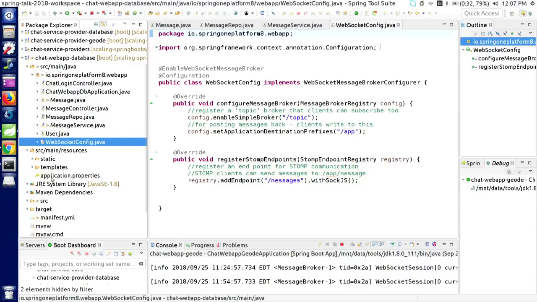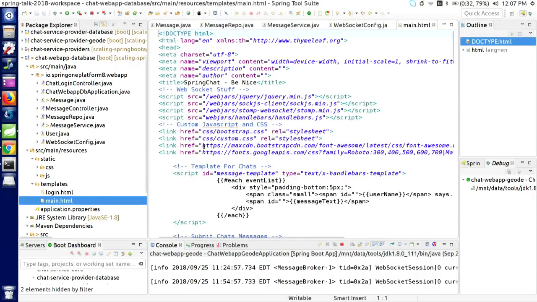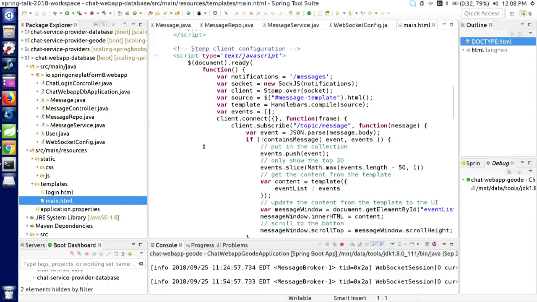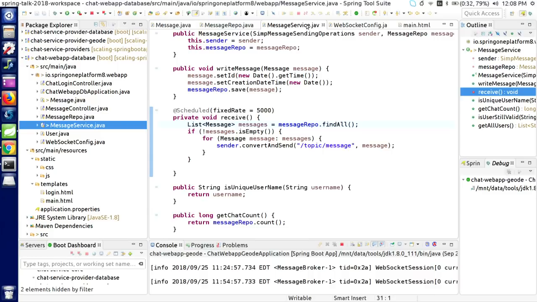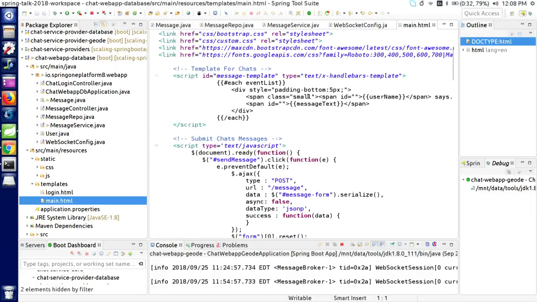And if we come into this UI, I'm just using Thymeleaf and Spring and just basic JavaScript. You'll see I actually register a Stomp client, and every time a session is created, it subscribes to that topic, messages, which is where we're writing the messages. So essentially, you post a message, it gets written to the database, then we're polling the database, we put it on the WebSocket, and then the UI just writes it for us. And I use Mustache just to make it a little bit nicer, but essentially that's how this works. And it works pretty well.